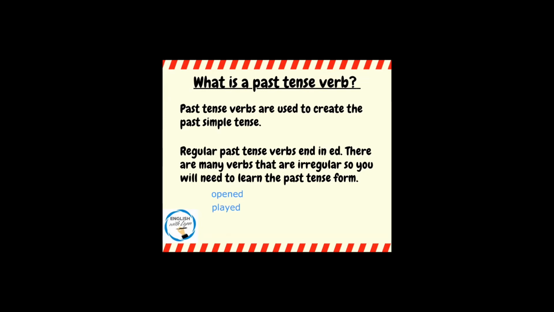When you look at irregular verbs, these are slightly harder to form because they don't end in the ed. They don't follow any particular set of rules. So if you have the base verb eat, you can't say eated as past tense. You need to say ate as your past tense verb. If you have the base verb write, you don't say writed, you say wrote as the past tense verb. So the irregular verbs, you just need to practice and learn those.